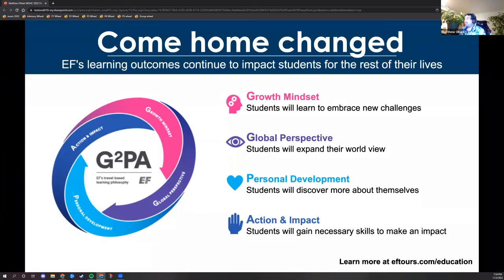Some of you might know, a big focus in our 7th grade science is plastics and how they affect the ocean ecosystem as well as coastal communities. Costa Rica has 2 coastlines, Pacific and Caribbean, and has been dealing with the plastic problem quite a bit. So we'll learn a little bit about how they've been dealing with it in Costa Rica and the unique challenges that they have as well. But by learning about it and seeing those problems there, it empowers students to gain the necessary skills to make an impact.